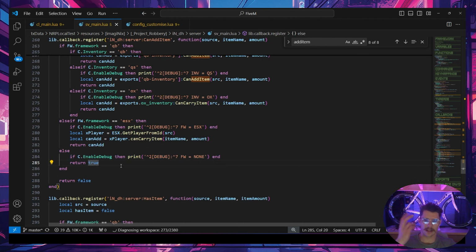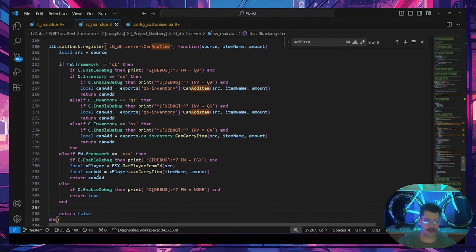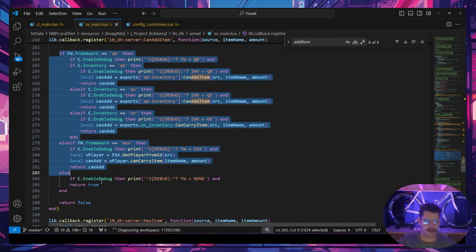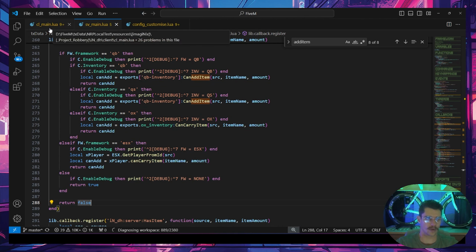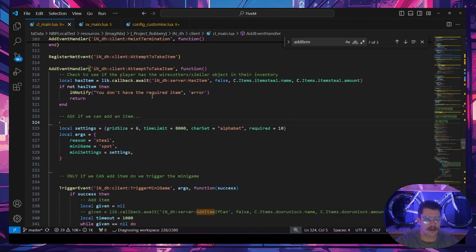So then theoretically, it could even work standalone. And otherwise, we'll just return false. So if none of the frameworks exist, it'll return false. This is just a safety net, if you will.